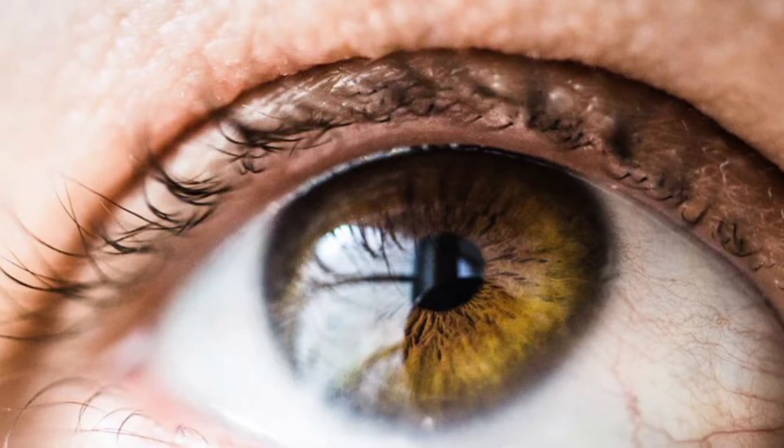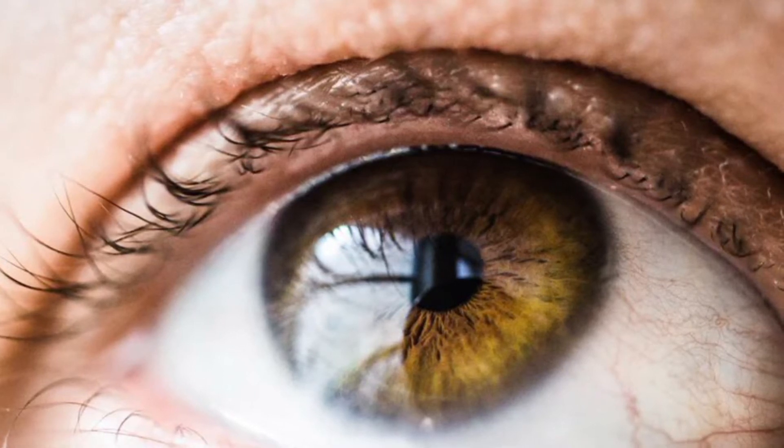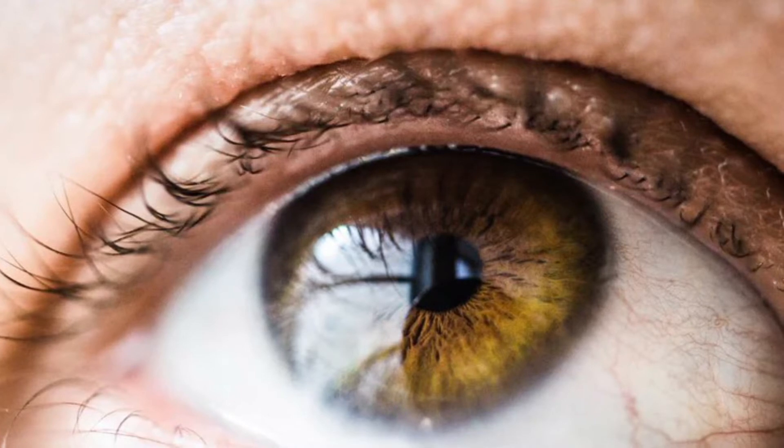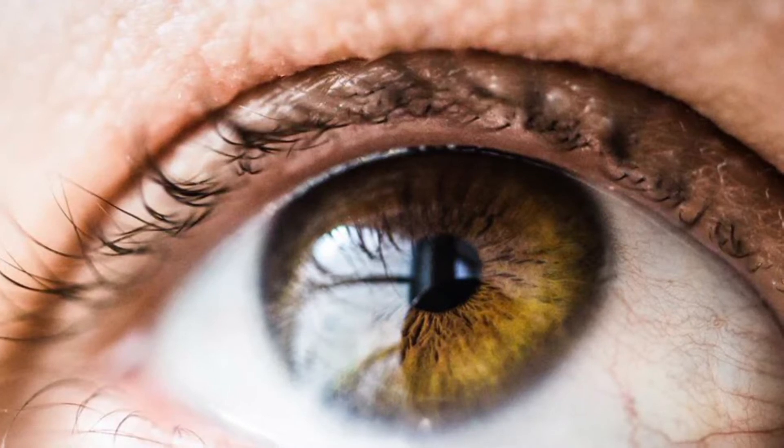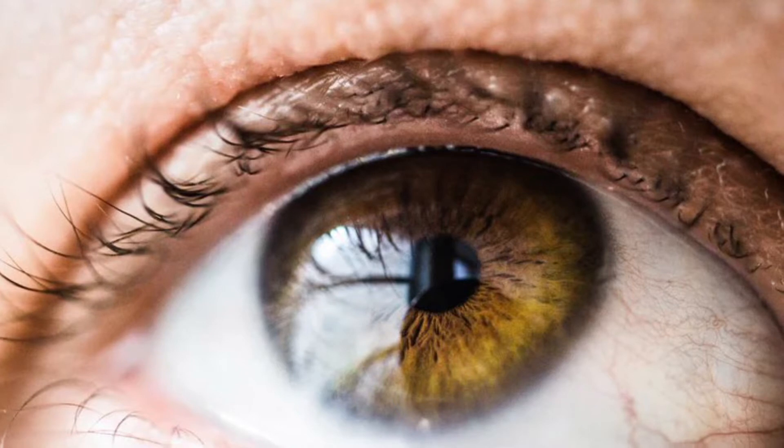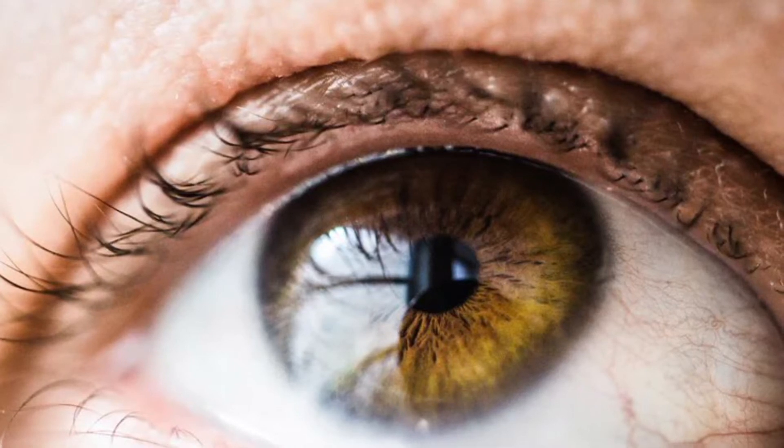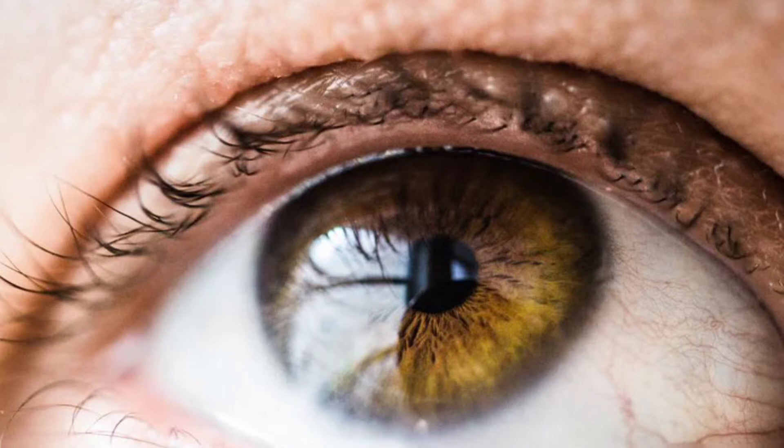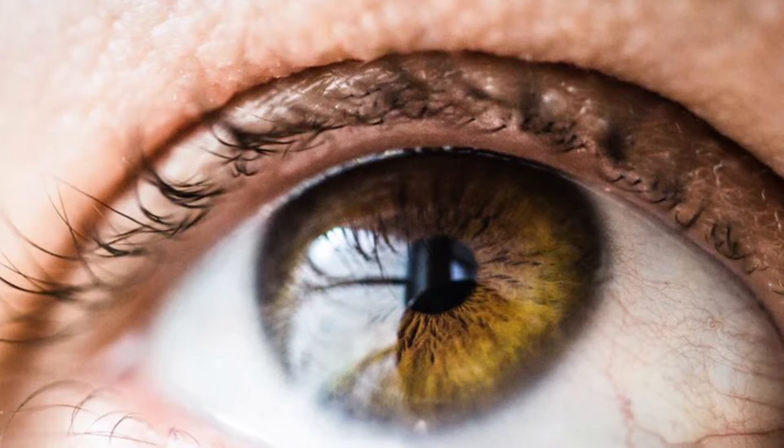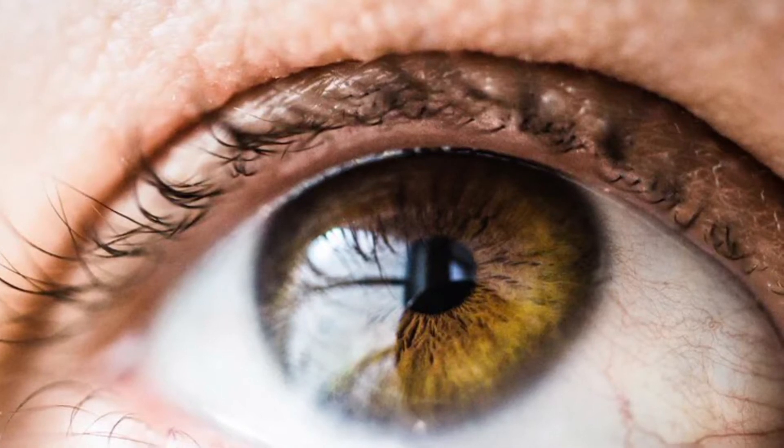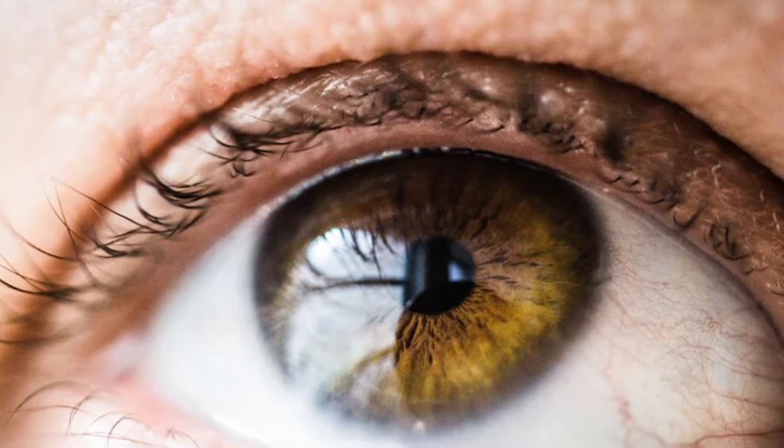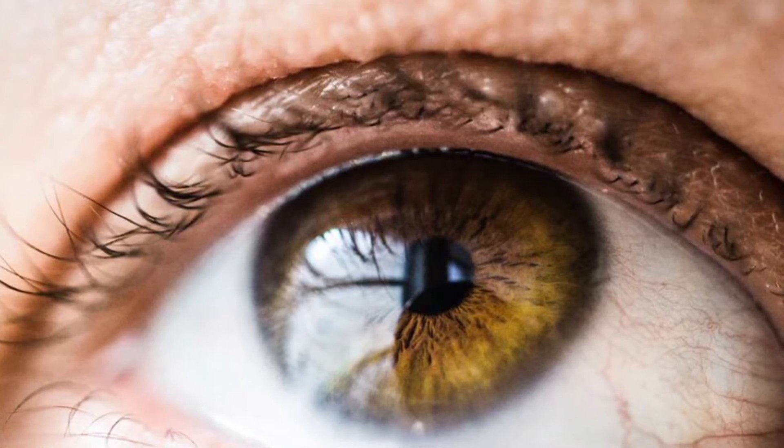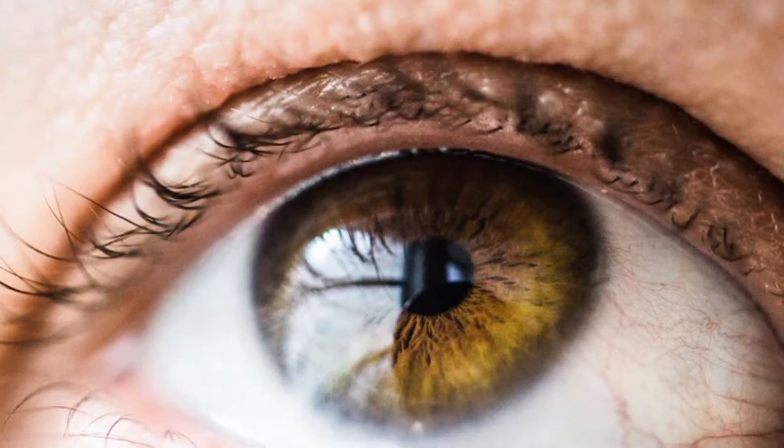Right, so we've got a fun lesson ahead of us today. We're going to be talking about the constriction of the pupils. If you can have a look at the photo on the video, the constriction of the pupils is when the pupil of the eye goes really small. It's the opposite of the dilation of the pupils. The dilation means the pupil expands and grows larger whereas the constriction is smaller.